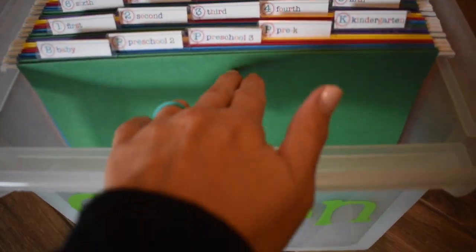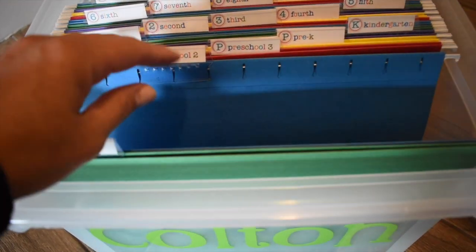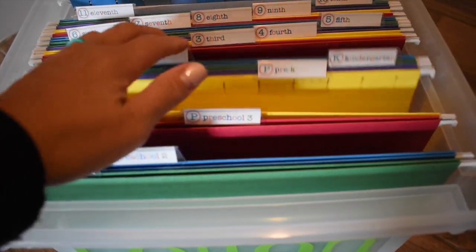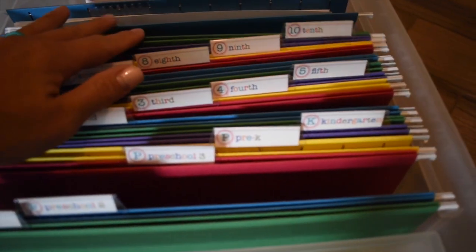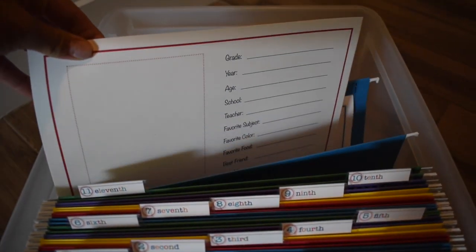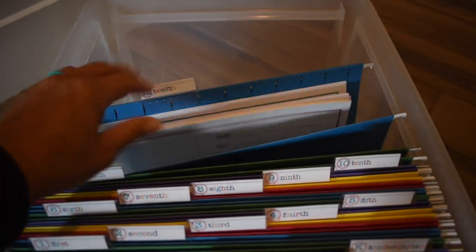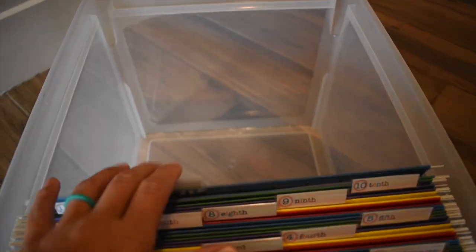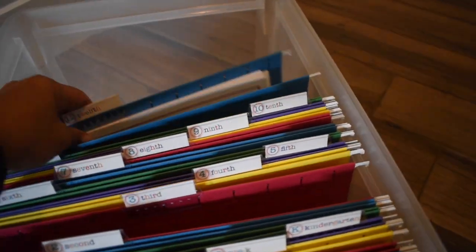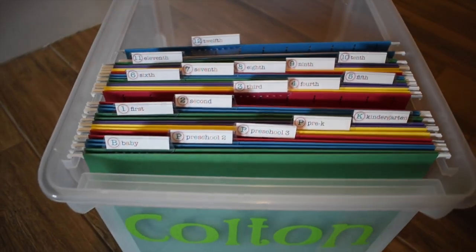And in the back is where I keep all of the yearly sheets to fill out and put their picture on. I don't attach it to the folder yet. I wait because it's a little bit easier to fill it out and work on it. And then once it's completed, and everything is in the file folder and ready to go, I attach it to the folder.